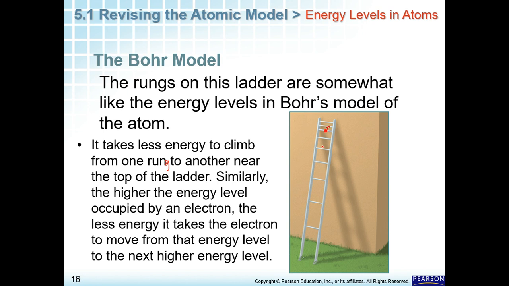to the next one. Now, the reason for this is because here you have a positively charged nucleus. Electrons that are located on the first rung are really close to that positive charge. And remember, opposites attract, so that positive nucleus is going to hold on to it tight. But the more distance you get from that positive nucleus, the less it's able to hold on to you. So that means the easier it is to move away.